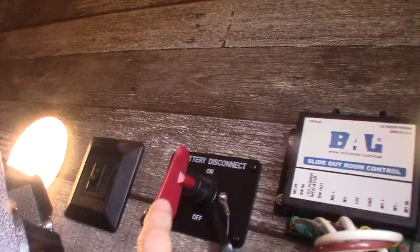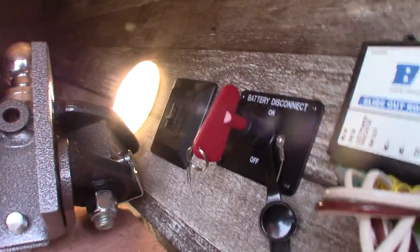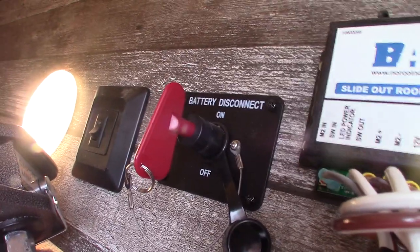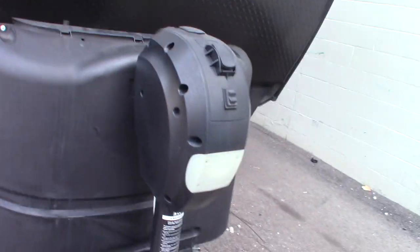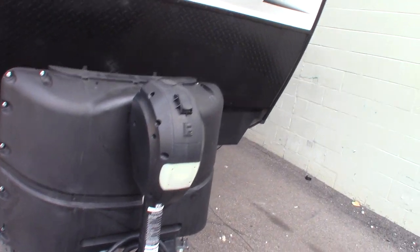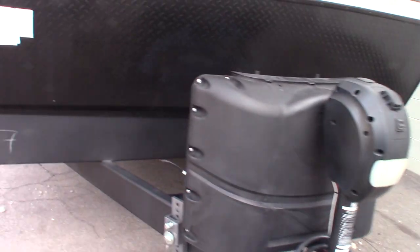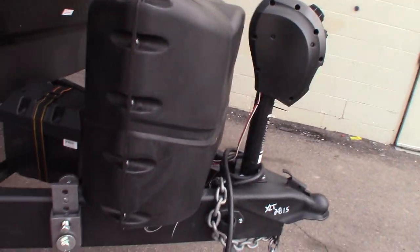This is a kill switch for your battery. If you want to shut the battery off and disconnect it from the trailer, you just turn it off. When you put it in storage, for example, you can disconnect it. This smaller crank here is for the power tongue jack — if the power tongue jack happens to fail for any reason, you can pull this plug on top, put that crank on there, and still get yourself hitched and unhitched. It's something you'd use in an emergency if you had a tongue jack failure.